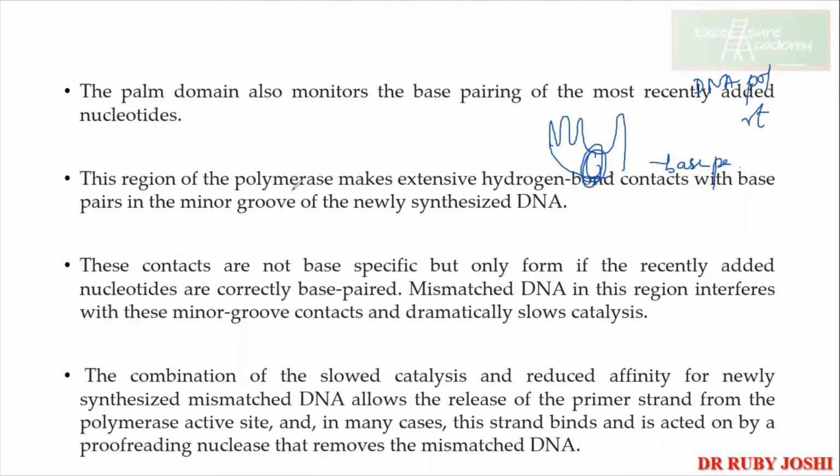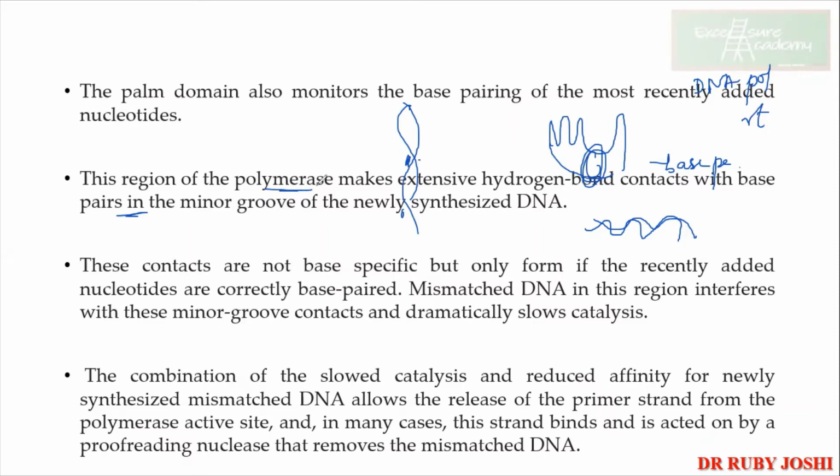Now, this region of the polymerase makes extensive hydrogen bond contacts with the base pairs in the minor groove of the newly synthesized DNA. So, what is happening? जैसे जैसे आपका DNA replicate होता जा रहा है, यानी कि synthesize हो रहा है. The minor groove of the DNA, if you remember the structure, is making contacts with the newly synthesized DNA. The minor groove is making contacts with the polymerase का palm region.